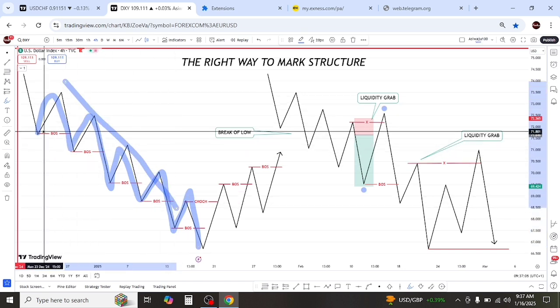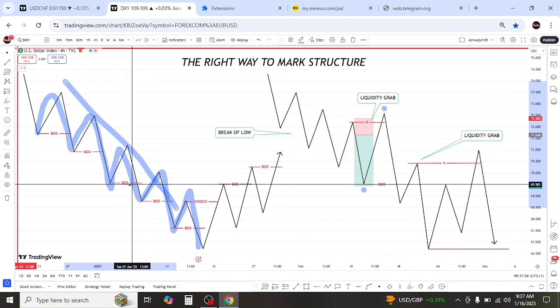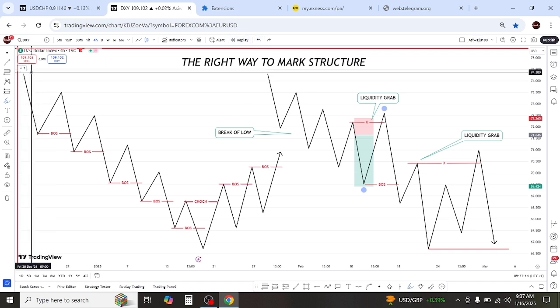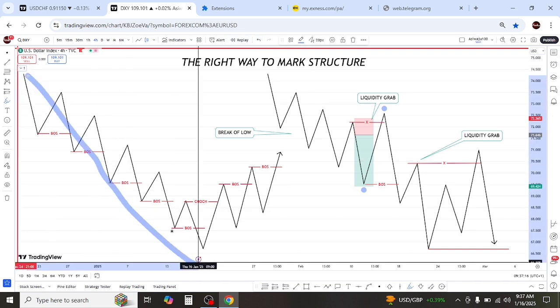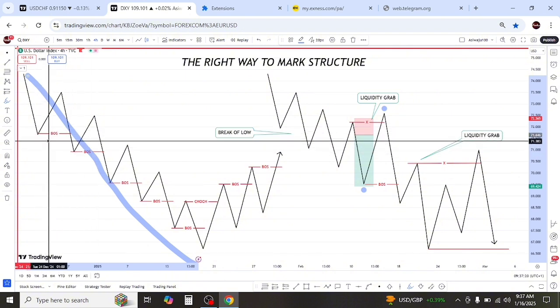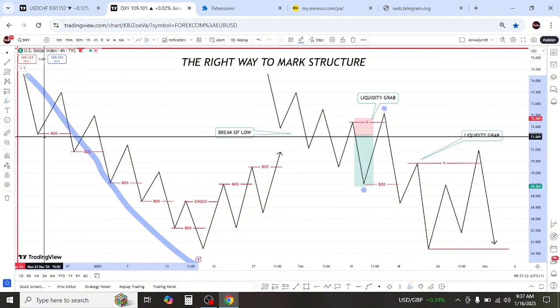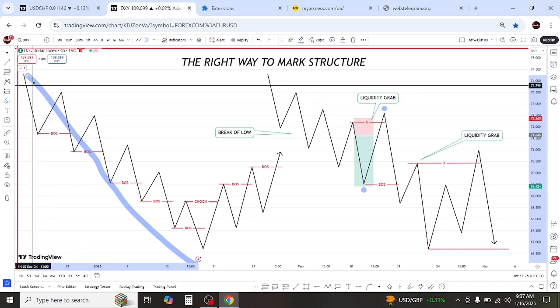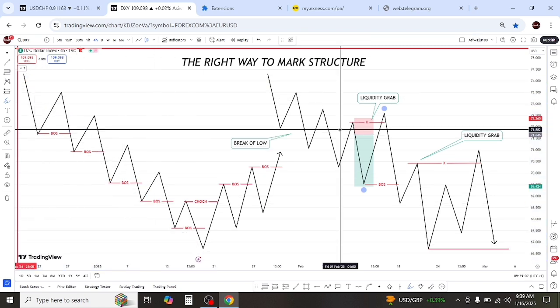But any break we have here, these are not major breaks in the market. These are just internal breaks. So all the moves you see here from this point up onto this node, they are all internal structures in the market. All these breaks of low, let me just say breaks of internal structure that you see, these are just internal moves in the market. So this is what I want to open your eyes to in the market: the real way to mark structure.